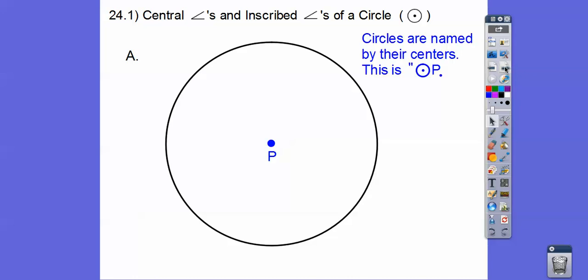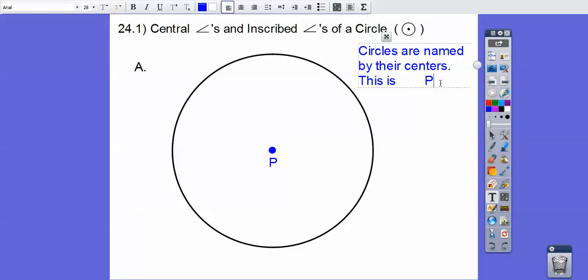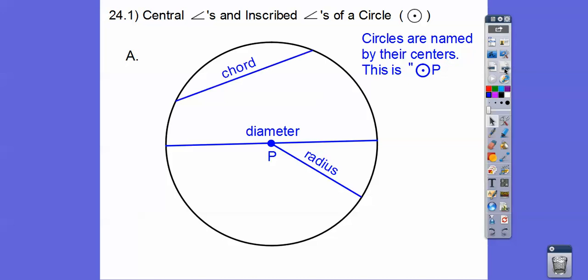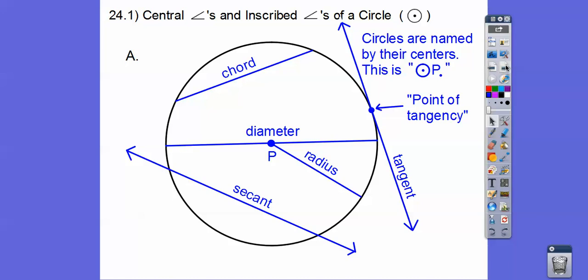All right, so draw a big circle. Circles are named by their center, so if that's center P, then this would be circle P, and that's how we abbreviate circle P. So you guys remember radius, do you remember diameter? How about most of my kids, they couldn't remember this one - this is called a chord. And then a line that contains a chord is called a secant. A line that touches just the outside of a circle is called a tangent. And that place where it touches, that one place where it touches is called the point of tangency.